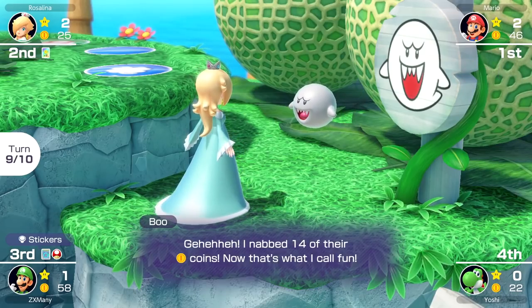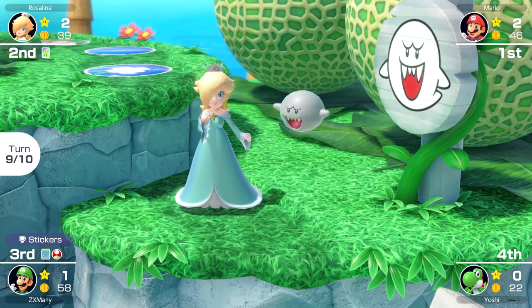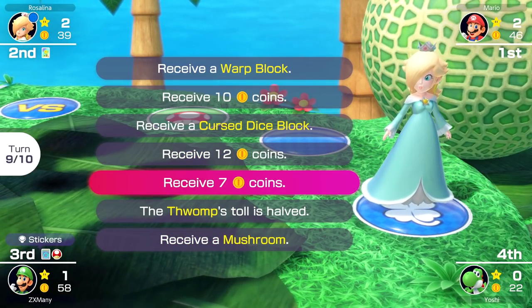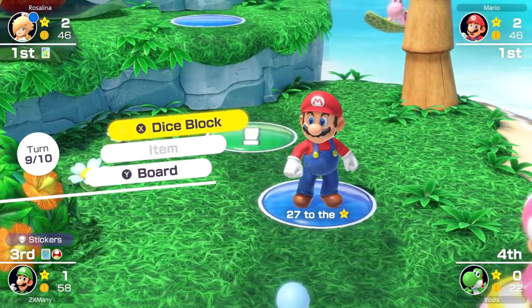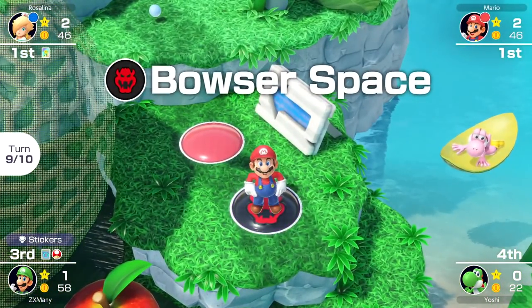Oh, Mario can't afford the Boo anymore. Mario can't afford to steal a star. I guess that's okay, though, because it's better that their stars are more balanced, I think. Okay, and Rosalina gets 7 coins. Okay, and Rosalina's in first, so that means that Mario is most likely going to steal coins from Rosalina, unless he rolls a 1. Wait, 3? Does that bring him to the Boo? That brings him to Bowser.